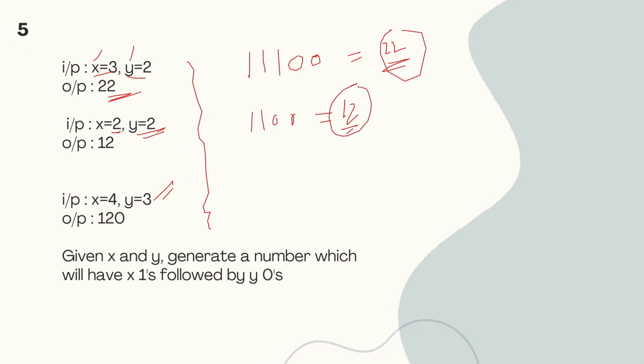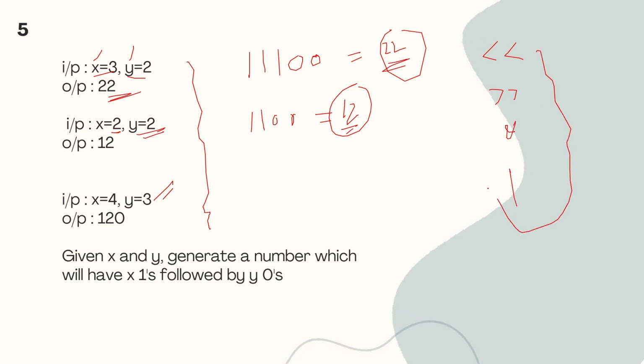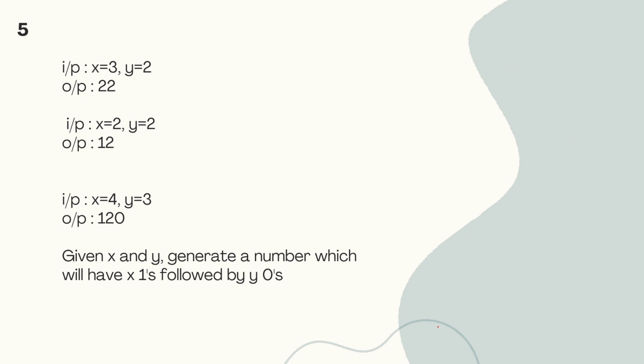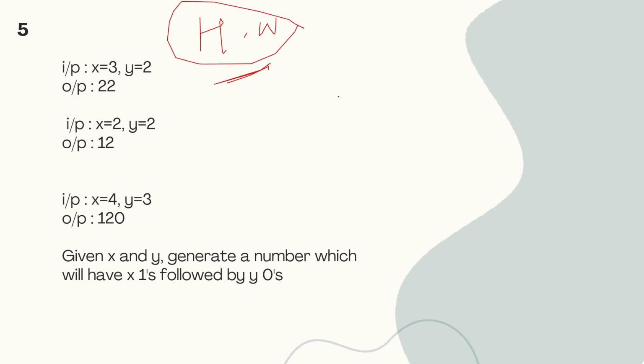You can simply do this problem using the bitwise operators. Use left shift or use right shift. Use AND, use OR, you can make great use of these operators and you can solve this question. Okay, so that is the idea. It's homework for you. Please try to post this solution in the comments so that I can know you are solving this problem.